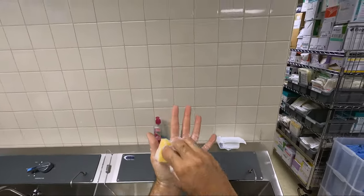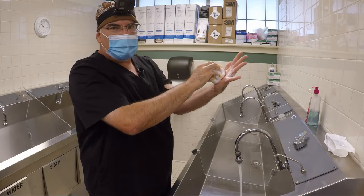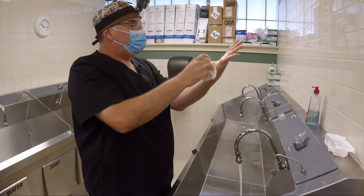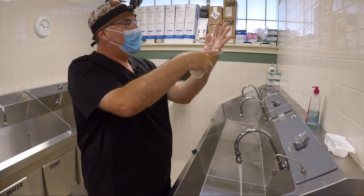Good. Now notice as I'm doing this, see the soap line? I'm getting down over the wrist. I'm getting up a little bit on my fingers. That's because I'm overlapping the areas that I did previously. All right. Now I've done the front. I already did the side here and the side here when I did my thumb and my pinky. Remember, we went all the way down to the wrist. So that area is covered.